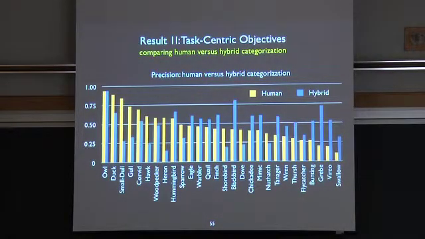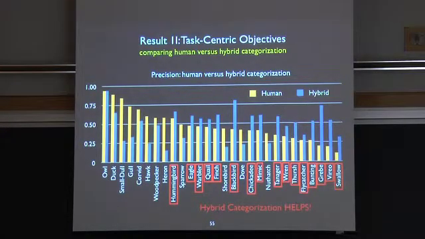So the results turn out really nice. Remember the yellow bars are the human categorization results, and I ordered them so that the higher ones are in front. And you can see that for the more unfamiliar attributes or categories, people are doing poorly. And the hybrid categorization approach actually improved over the ones that people have trouble with. So what this means is combining humans and machine actually helps with the task that we are interested in. And at the same time, we are not restricting people to a task that they don't enjoy.